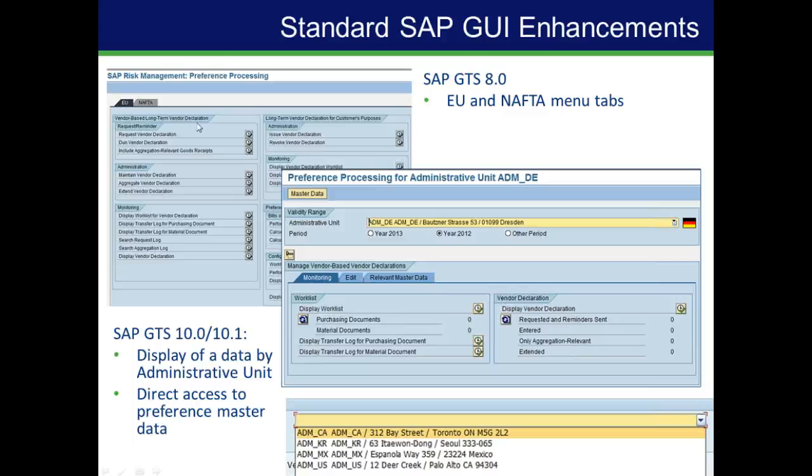So if you think about this change in the layout in terms of the multiple free trade agreements, it makes sense why they've changed this approach, because it's no longer an agreement-specific approach. It's really focused on how and where you're qualifying, who's doing that qualification, and what preference agreements are tied to their products. And so they've taken a different approach and started at what admin unit are you dealing with and what time period, and then going from there in terms of the products and vendors that are relevant for that admin unit.